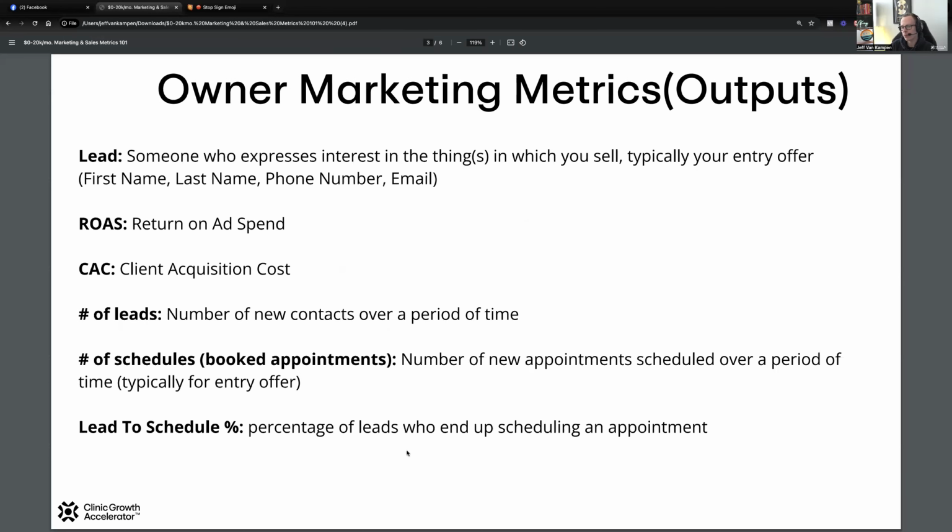Now, as we continue, of course we always want to look at outputs as well. What I will say is we've coached a lot of different docs in this space, in online acquisition of new patients, that's what we're known for. I think more people put a massive emphasis on output metrics that we're going to cover right now, but they don't put nearly as much attention on the input metrics, the things that they can control. Again, number of calls, number of messages, their ad spend.